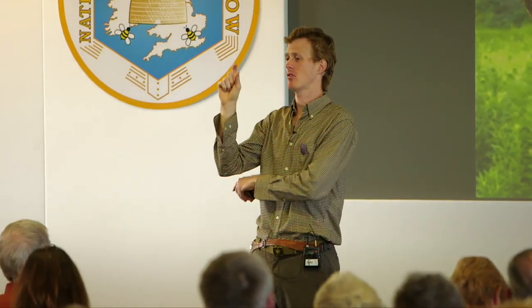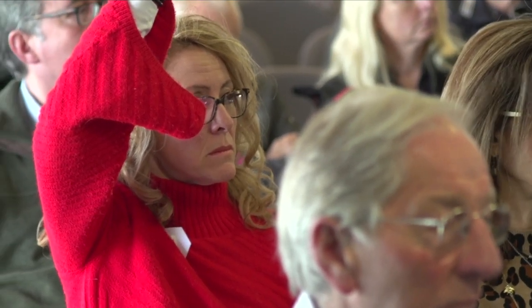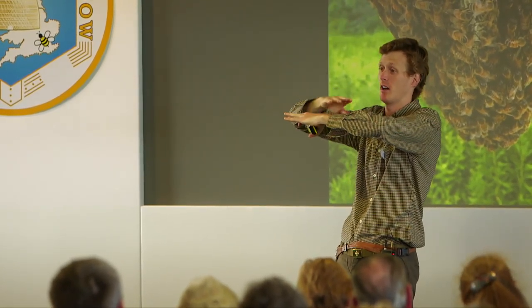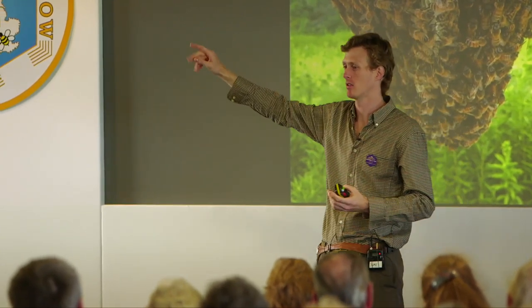However, when we measure how much the vibration changes, the amount is so small that we don't think they could use it as a reliable cue of colony size. The reason we know about how the combs are vibrating, at least theoretically, is that when bees are doing waggle dances, they vibrate the comb. If you think of a noise level of vibration and a waggle dance, there is a clear difference, and we don't see that amount of a difference here. It's a much, much smaller difference. Does that answer your question? Did I just go way out of left field?